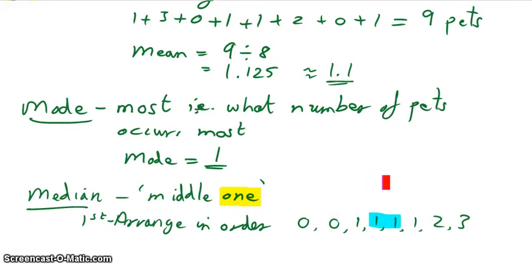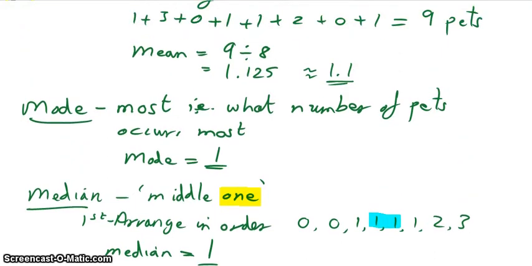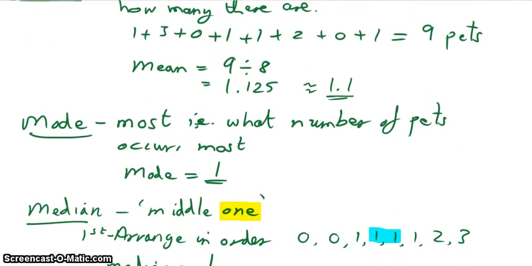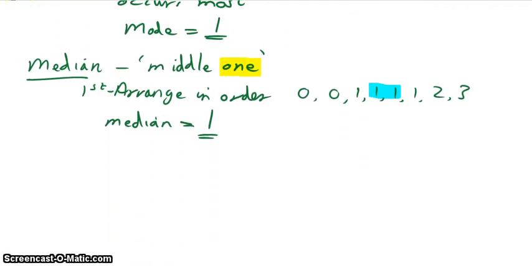Now the middle 2 happen to be the same number in this case. It doesn't have to be, but the middle 2 are the same. So here, it's very straightforward that the median would give us one answer only, which again is 1. So what we're saying is, on average, now there's 3 types of average, but all 3 of them are saying it's about 1.